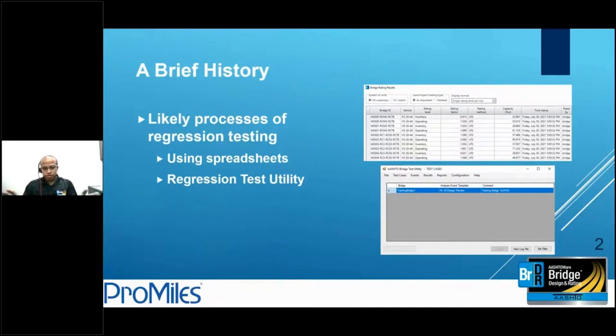It used to be a very good process. Microsoft Excel, or any open source spreadsheet, gives you a lot of power to add your formulas and do whatever you want.